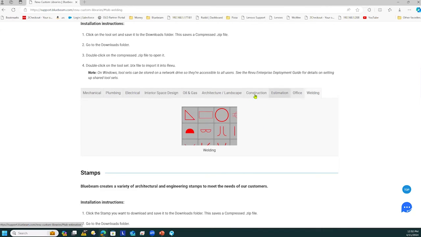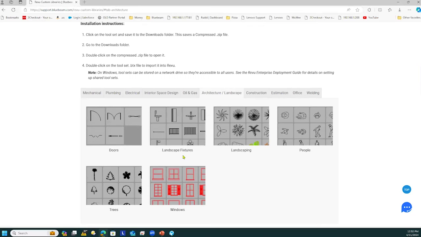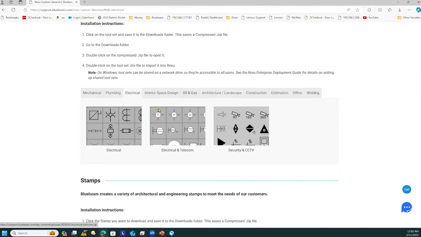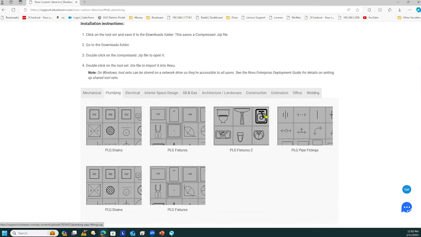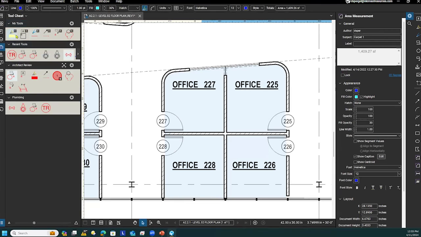So even just using these as a jumping off point to create your own custom tool sets, it's a beautiful thing. We love to see it. So these are a great resource. Come in, grab them. You can change the color, like I showed you. You can change the subject to fit whatever your needs are. And in fact, I already loaded a few of those in here, so I can show you.